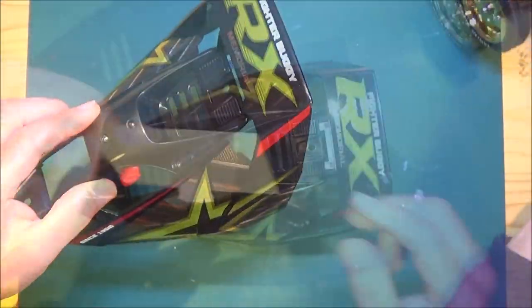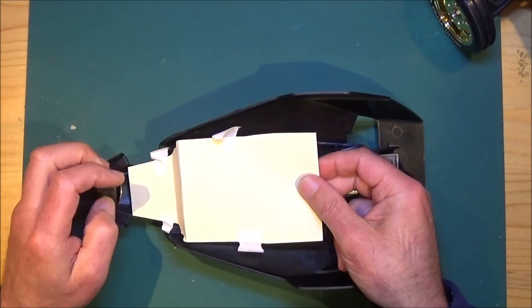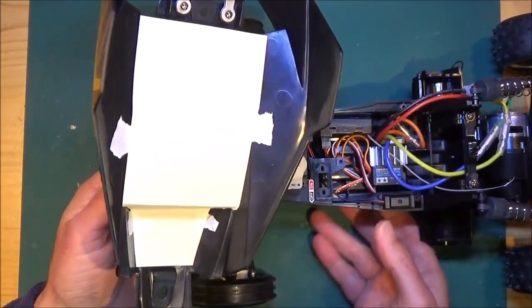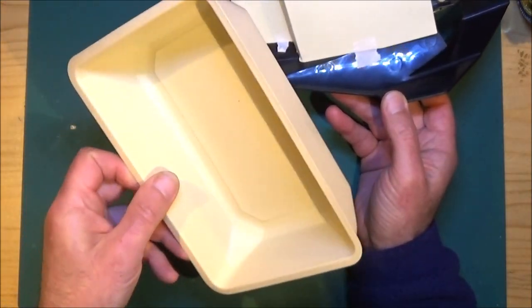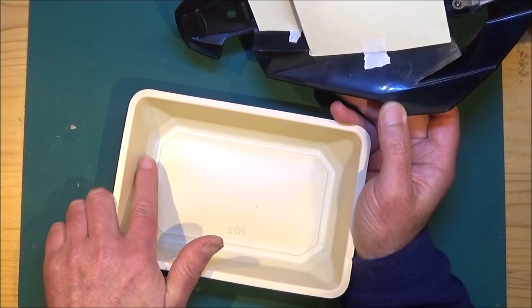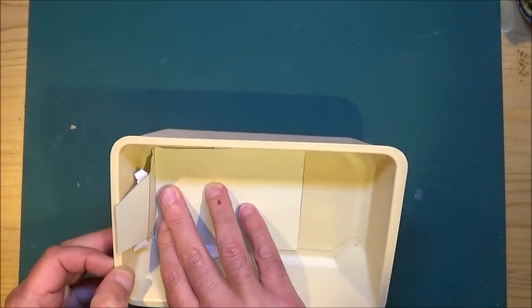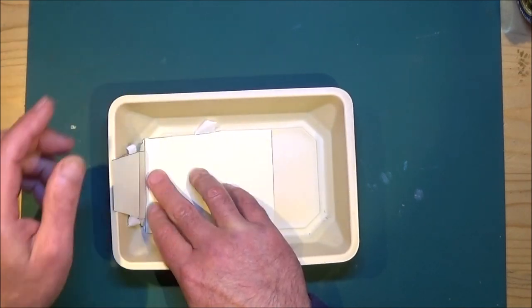What I've done is made a template out of cardboard. If you fit it underneath you can see it covers everything up. So I need something more substantial than cardboard. I found an old carton — I think it was from a ready meal — it's fairly thick and it's already got this angle in it which I think I can use to replicate part of the cockpit cover. I'll put the template on it, draw around it, and see if I can get a 90-degree bend into the plastic. I'll get this cut out first.